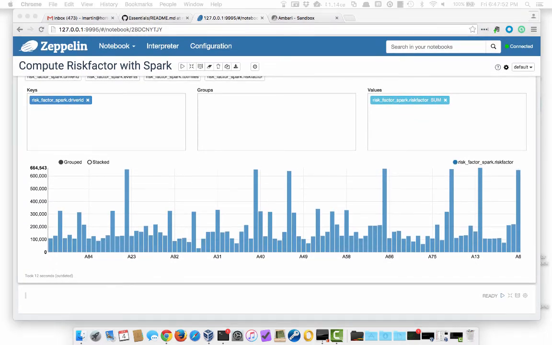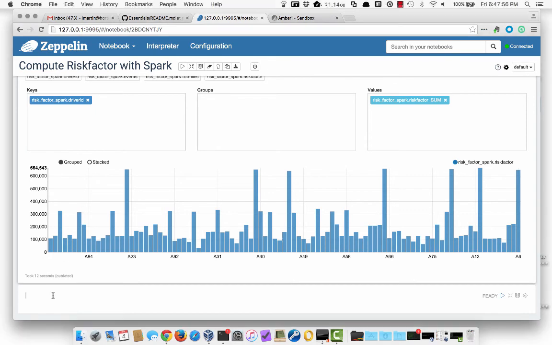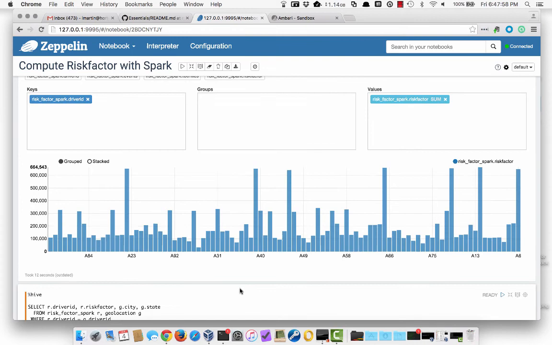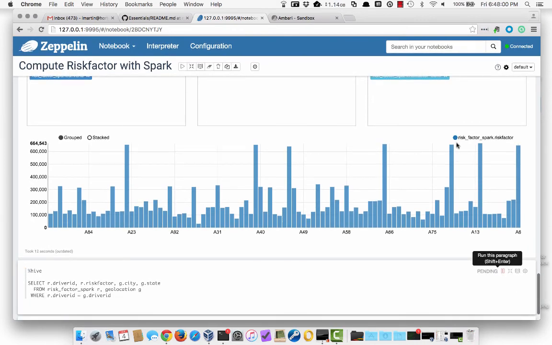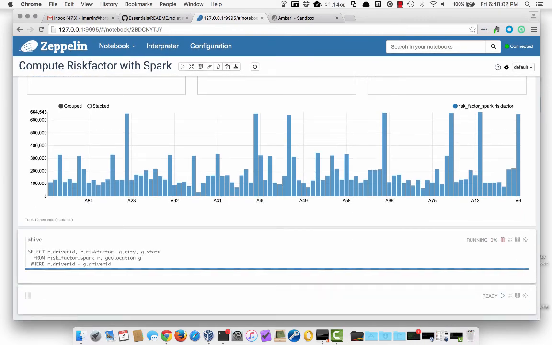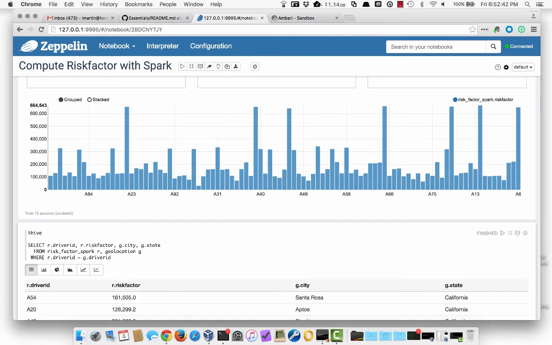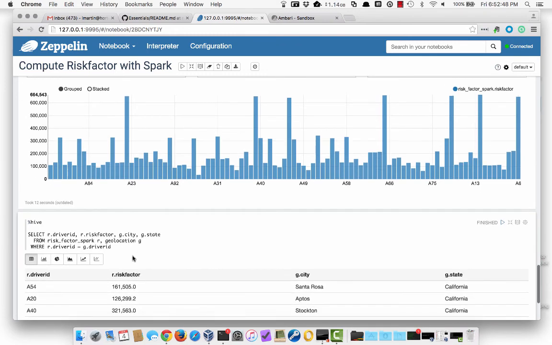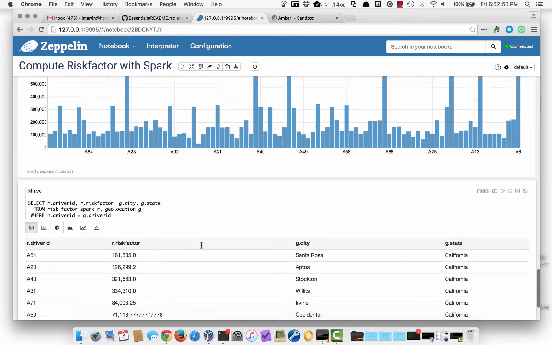Just to drive it home one more time, why don't we do a slightly richer query instead of just looking at the table alone? We'll join the risk factor information that we calculated with the geolocation information, just a couple fields, the city and state.